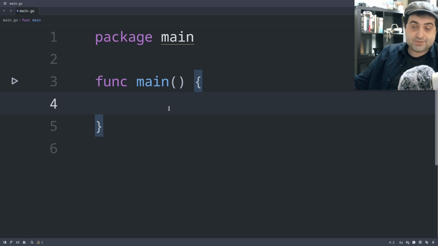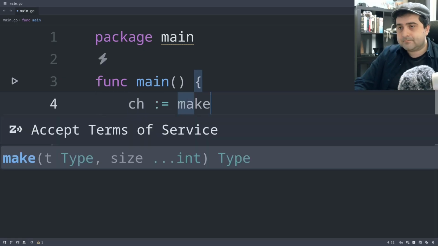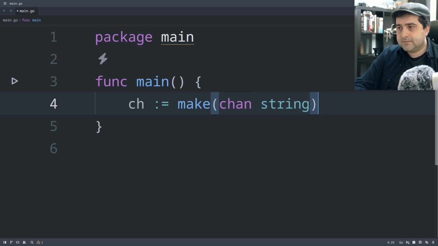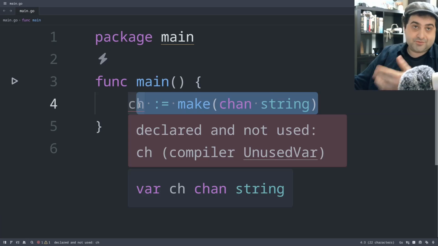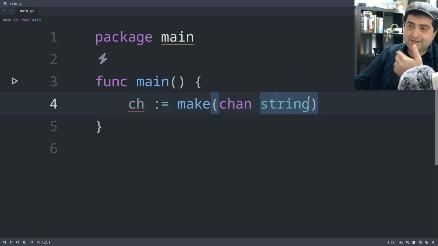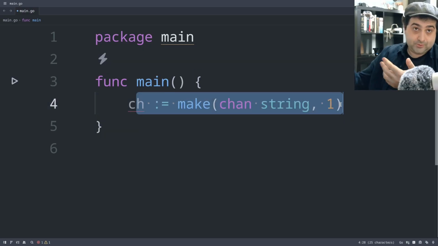Let's talk about channels. If I want to talk about a channel, obviously we're going to have to make a channel. So let's make a channel. Okay, so I made, by definition, an unbuffered channel. This is a channel that does not have a buffer. If you want to make a channel that has a buffer, you would do something like this. So this is a channel with a buffer of 1, or a buffer capacity of 1.